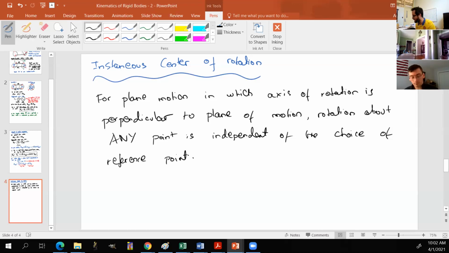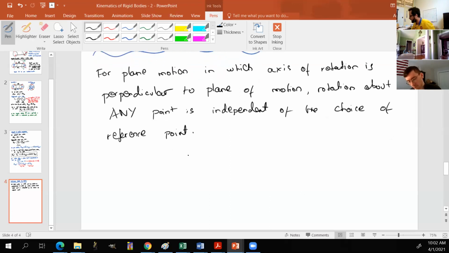And why this makes sense is that at any particular instant, remember, these expressions are only valid at a particular instant. So you have to look at the particular instant that you're doing. If you're changing instances, then what do you have to do? If you remember from kinetics of rigid bodies, if the time changes, you have to start thinking about impulse, conservation of energy, momentum, and things like that. Right now we're only looking at stuff that's happening at a particular instant.